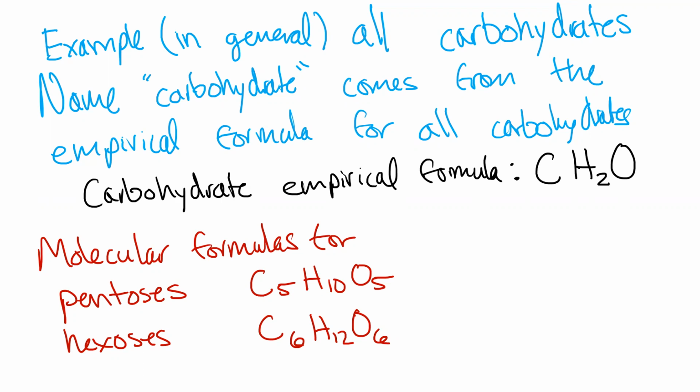So the empirical formula just tells you the most reduced ratio of elements within any group of molecules, but doesn't tell you necessarily what the molecule is. The molecular formula tells you exactly what that molecule is. Is it a pentose that has 5 carbons? Is it a hexose that has 6 carbons? And it maintains that ratio, C5H10O5 or C6H12O6. Hopefully that makes a little more sense now. That's what I'm trying to convey here. Empirical formula is a reduced ratio. The molecular formula is the actual composition.